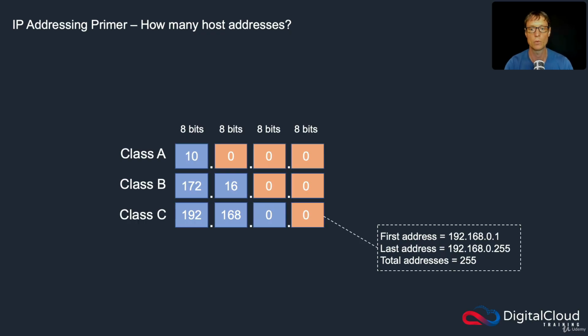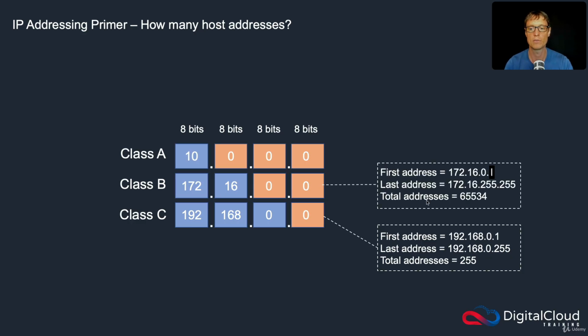So from that, we can work out how many hosts are available in each network. And I'll start at the bottom because we've been working with this number and it's a bit easier to understand. So in this example, we have the first address being 192.168.0.1. And the last address is 255. So the total addresses is 255. And that's because, remember, if you had all ones, you'd have 255. And if you have all zeros, you have 0. And then all of the different combinations between that give you the total number of hosts you can have on this particular network.